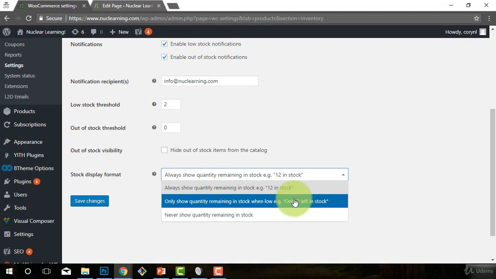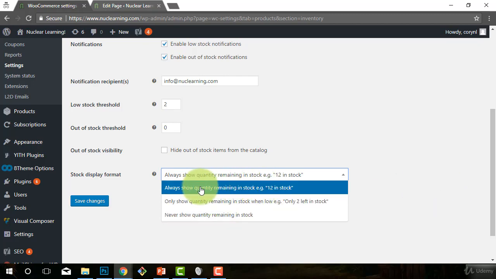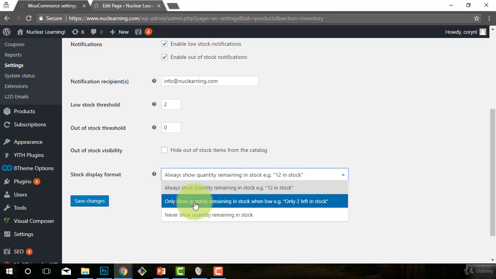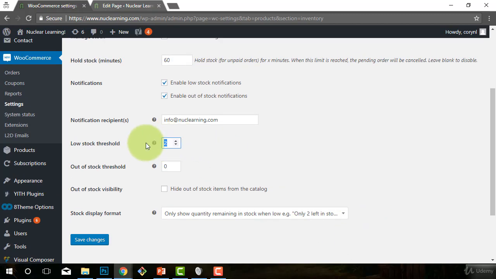If they've only got 2, I don't know how long it's going to be till they get some more. So you can change that to whatever you want, and that shows up on the front end. I don't want to show everything, just only show quantity when it's low. So put this up at maybe 7 or whatever, then that way it'll show nicely here.